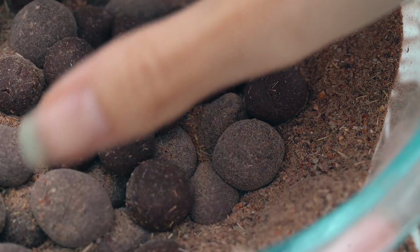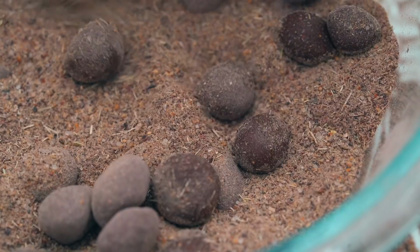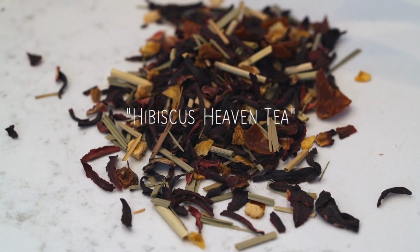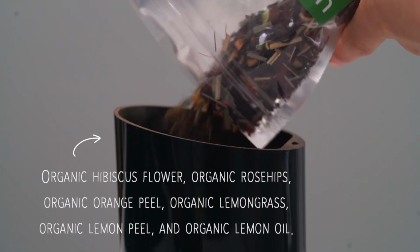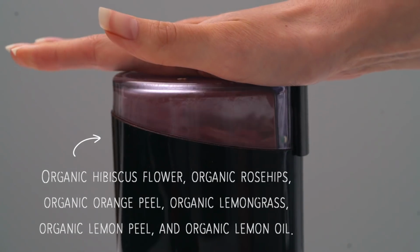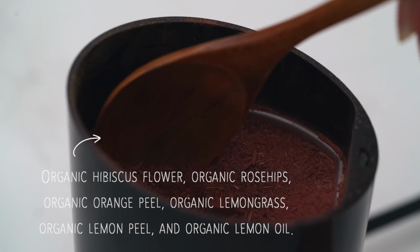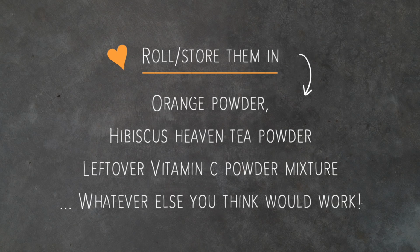You'll also need some powder to store your vitamin C chewables in. I like to use this Hibiscus Heaven tea. It's just a loose leaf organic tea. So I put that loose leaf tea into a coffee grinder and grind it up into a powder and use that. You can also use orange powder. You might even just want to save a bit of the powder mixture we're making and coat it in that.